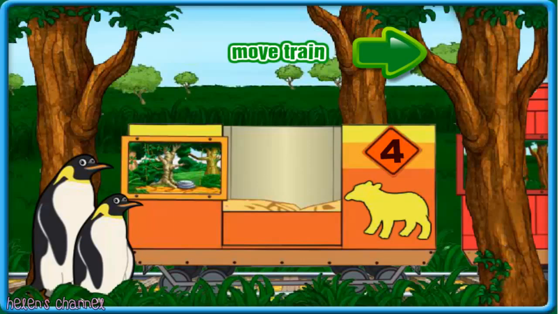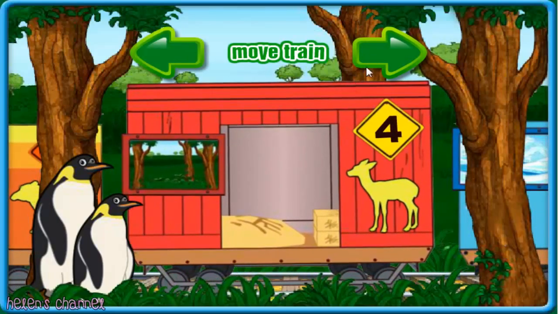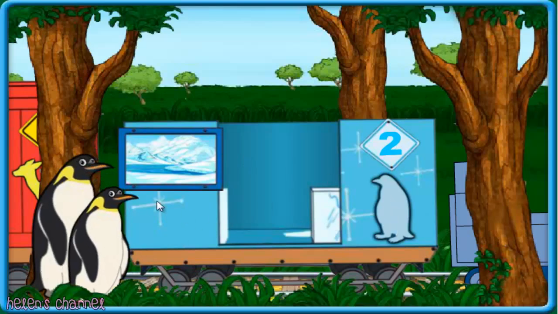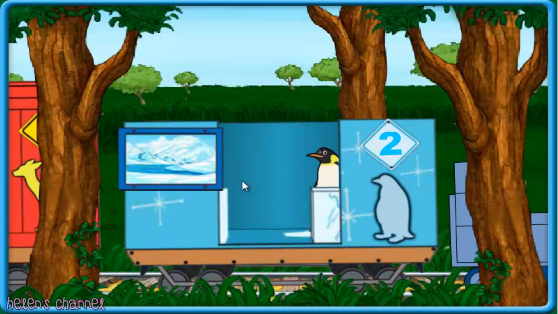We need to help the emperor penguins onto the train. Will you help me find the right boxcar for them? Remember, we're looking for the boxcar with the matching animal. Now we have to make sure we have the right number of animals in each boxcar. To load the animals, just click on the animal and then click on the boxcar to get them loaded. We need to load two emperor penguins into the boxcar. Try again. One. Two. Good job.